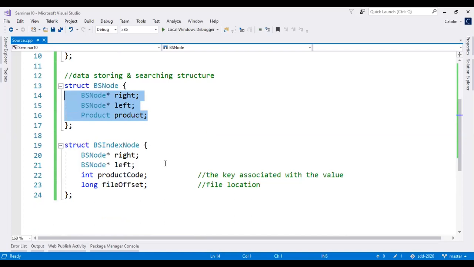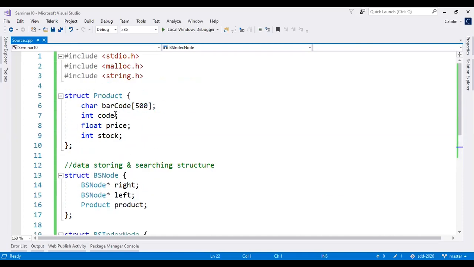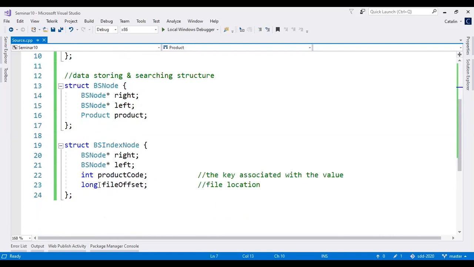So try to see what's the amount of RAM that you need in order to store 1 million products in this data structure. You need a lot of RAM just to store it. And if you increase that to 1 billion products, the size will be even bigger. But here, you will store only the code, let's say only 4 bytes. This could be an 8-byte integer, let's suppose a long.